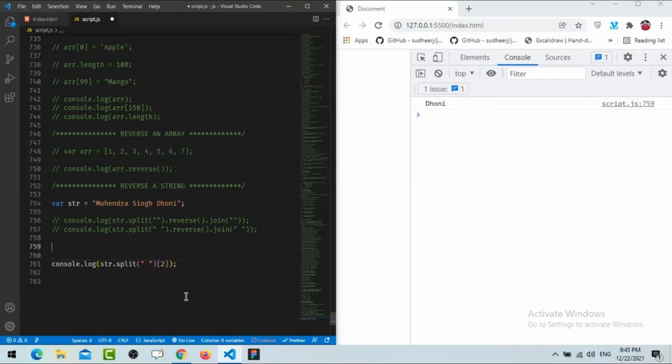So here what I'm going to do is write nameArray. In that, I will split whatever string is there first and print it here. So here we get the name array.